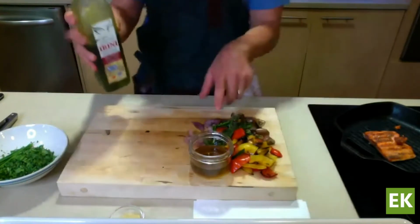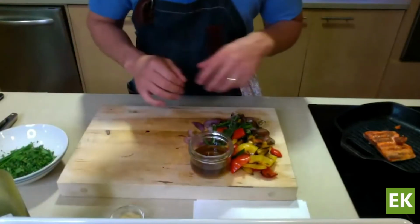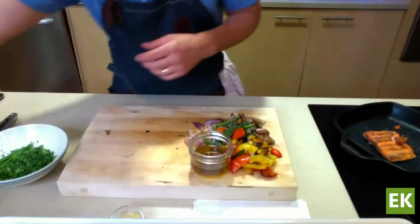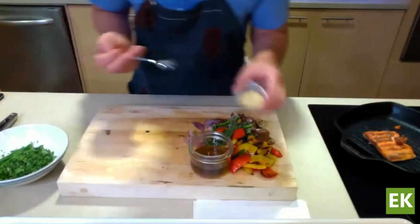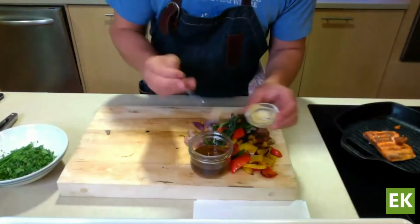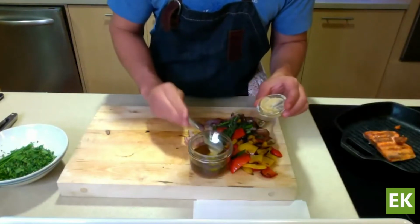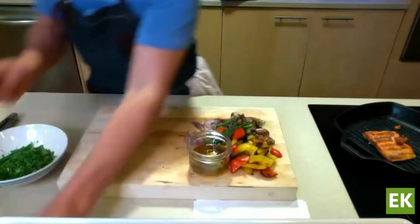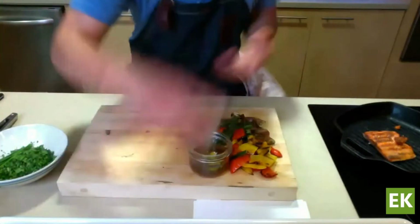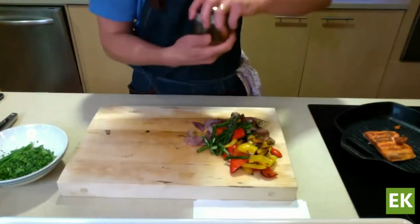And what's nice about this is I'm making it in a mason jar. So I'm going to shake it up, make the dressing. If I have leftover, I can always store that in the fridge after. We're going to add a touch of Dijon mustard here. Not too much, but that's going to help to emulsify this dressing and give you a really nice creamy dressing. And we're going to give this a shake. So lid on.